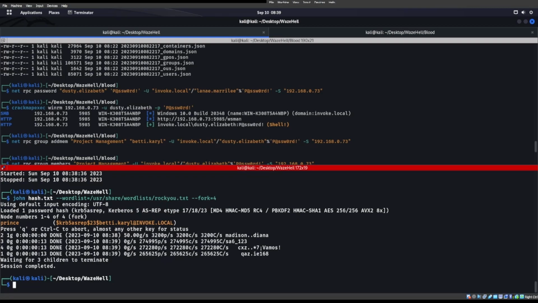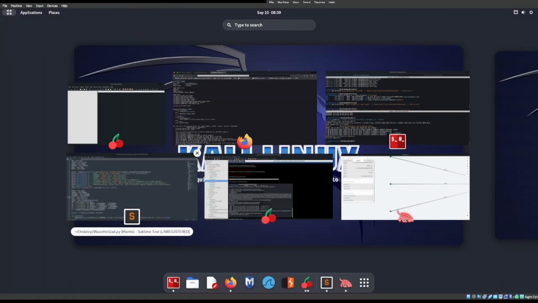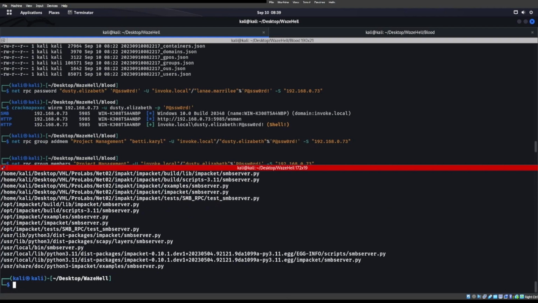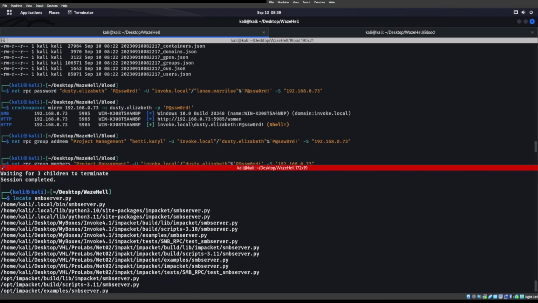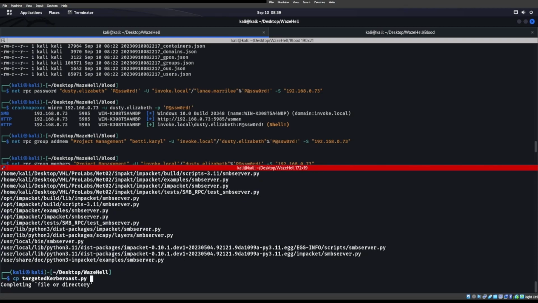All right, let's go ahead and try that net RPC, okay? Because now we know that that does work. That's pretty freaking sweet. I kind of want to actually put that into my Impacket folder. Should be this guy right here. So I should be able to copy targeted Kerberoast.py into opt Impacket examples.